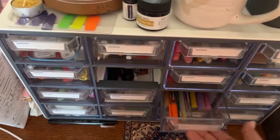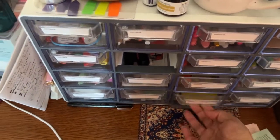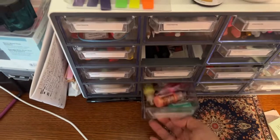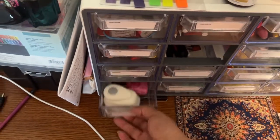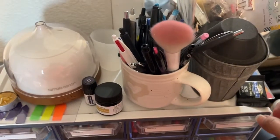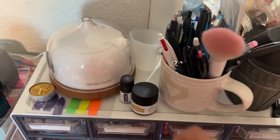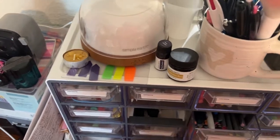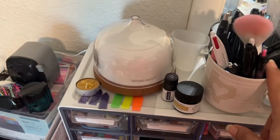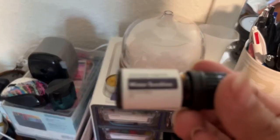These are my Faber-Castell pastels, a stapler, and a few little office supplies. Some more odds and ends, and my Sickles — I don't have very many so they fit right there. There's also tape, a little extra sharpener, and a one-inch hole punch. On top I have extra stuff that I probably should go through, like lotion. Right here are pens that my family members can use because I don't want them using my fine liners. I have these up here so they're easy to get to. Then my little brush, a small diffuser, a little bit of lotion — I've been using Winter Sunshine lately.